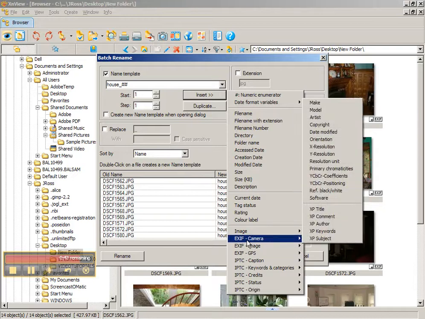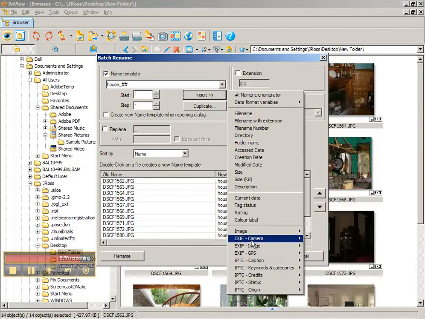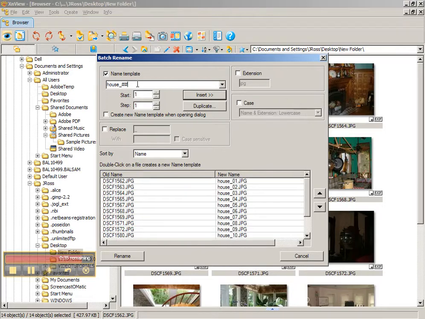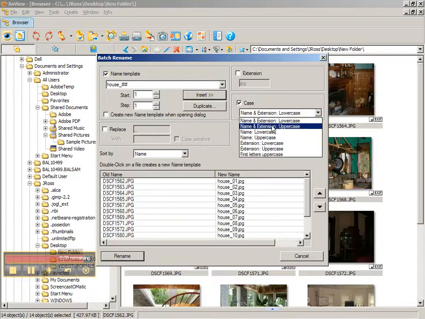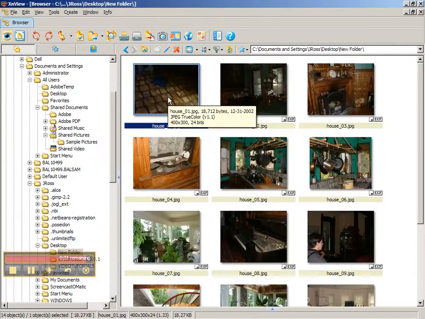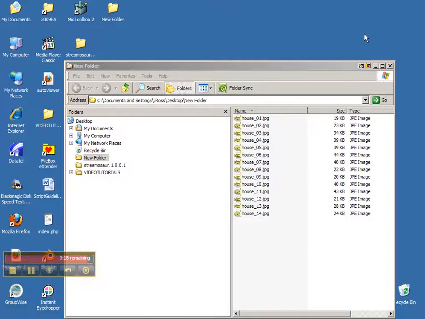It can even take information from your camera and actually insert that into the name if you want long file names. You can change the extension if you want, make it all lowercase, or you can make sure that everything is lowercase here. All sorts of stuff. So when we're ready, just click on rename, and it's renamed all those files. You can close Xnview, and you'll see that it's renamed all those files for you, and you're ready to import it into some other digital media project.